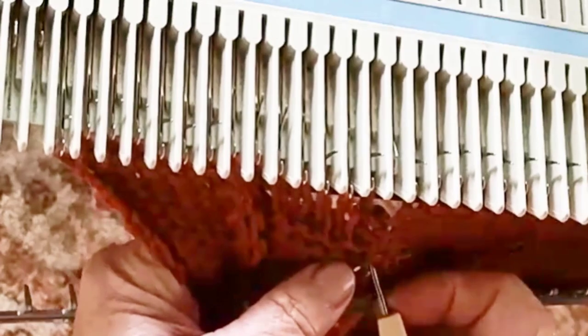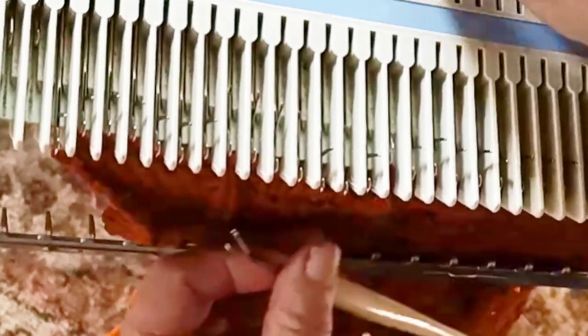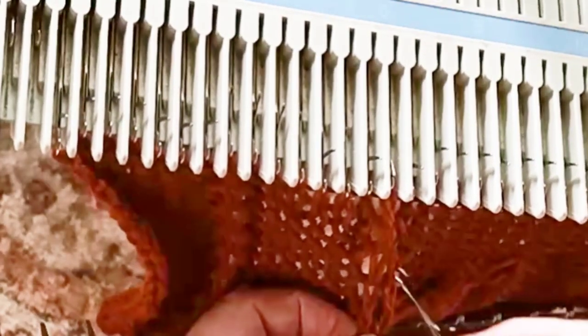Count over, drop and ladder down column 15 for the last four rows, and reform it as a tucked purl stitch. Do the same with column 16. Where we have two columns of tucked purls together, it can get a little bit confusing about which strand of yarn to pick up. I like to go behind the one that looks shorter, kind of wrapping around, and picking up the one that looks longer. In all honesty, I don't think it makes a tremendous difference which one you pick up, but it does make quite a difference that you be consistent, because it creates a different texture when the fabric is viewed from the front.